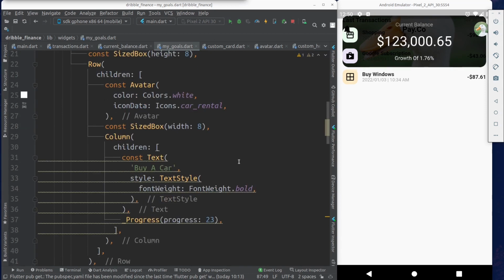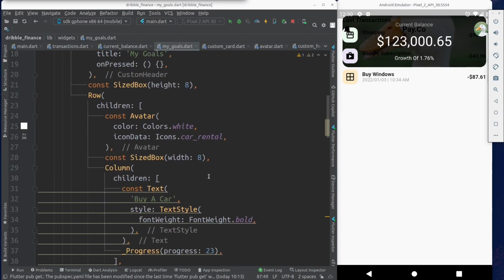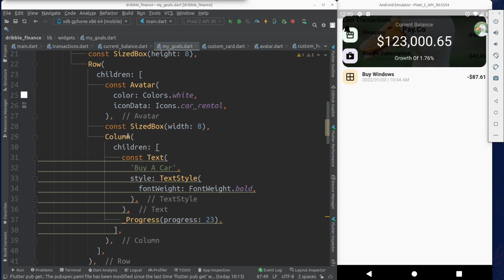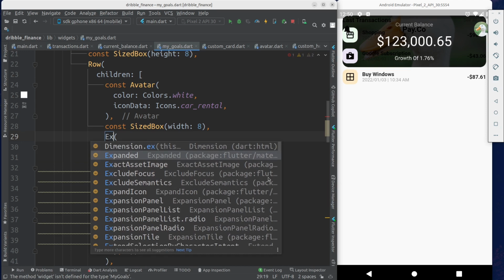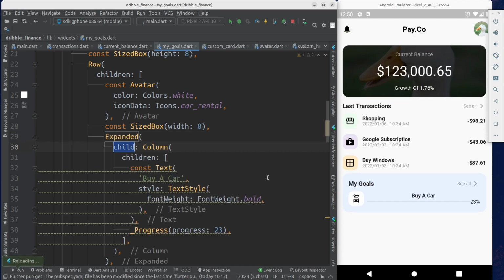So I think the problem might be with this column of ByCurrentProgress, because progress will get out of bounds. So I think we need to wrap it with Expanded. Yes. Now more like it.